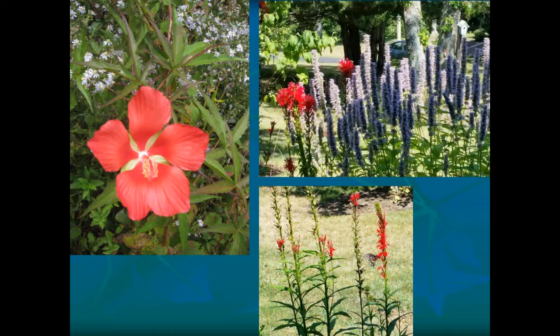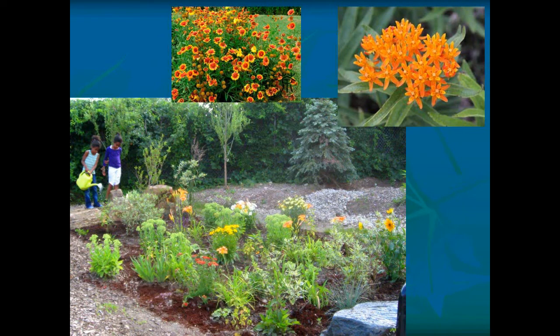Or your swamp mallow. There's a more southern variety that's bright red on the left there. On the top right, you see scarlet bee balm, and that's with some anise hyssop, giving a nice blue tone. And then, of course, cardinal flower, scarlet lobelia, is just a wonderful plant that you wouldn't think would grow in a lot of different conditions, but it really does. It's a real performer.